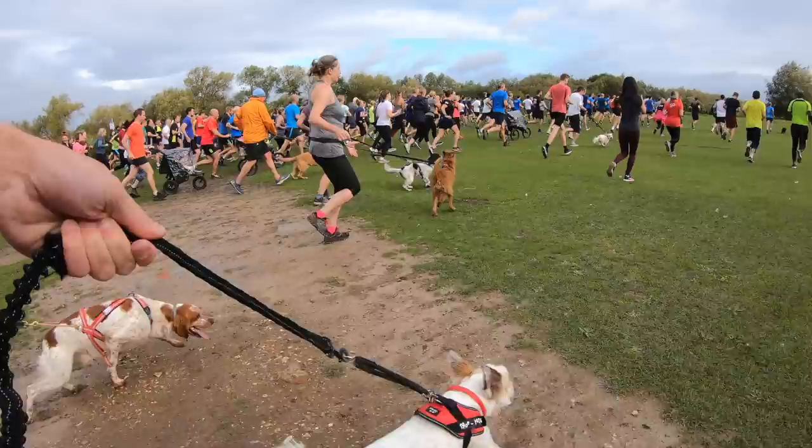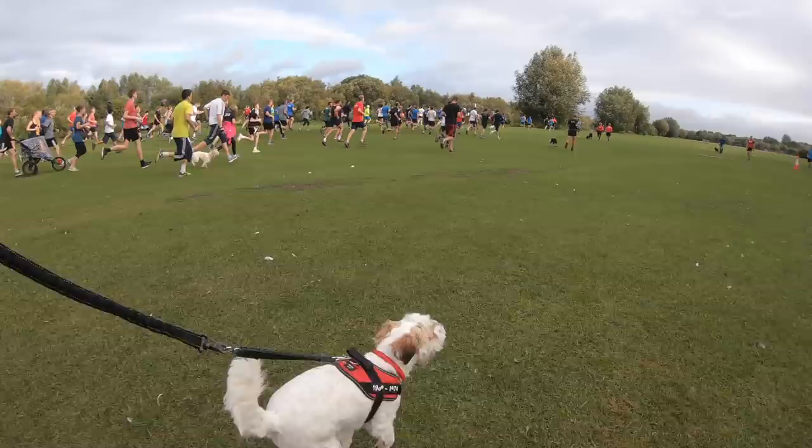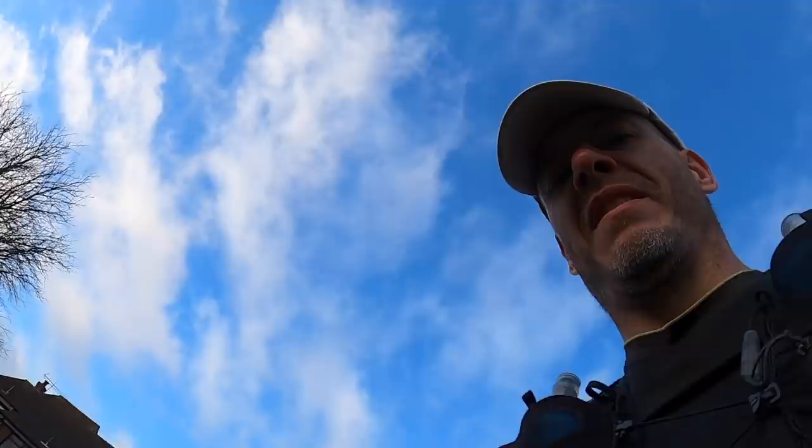If you want to go for slightly longer runs, it gets a little bit trickier, but look around, look on the internet, ask on Facebook groups, email the organisers of local runs. I've done that sometimes for runs that didn't appear to want dogs. I asked if I could come along with mine. They said absolutely no problem at all. So those runs are out there. And of course there are full-on canicross runs which are just for dogs and humans.